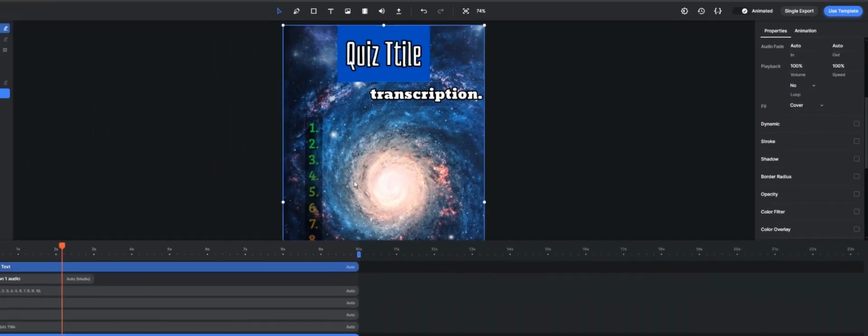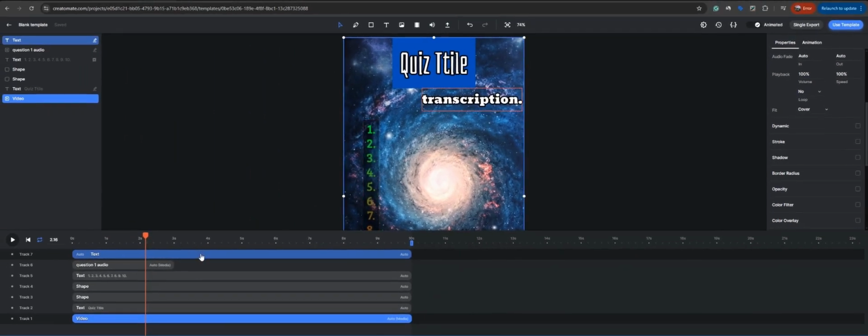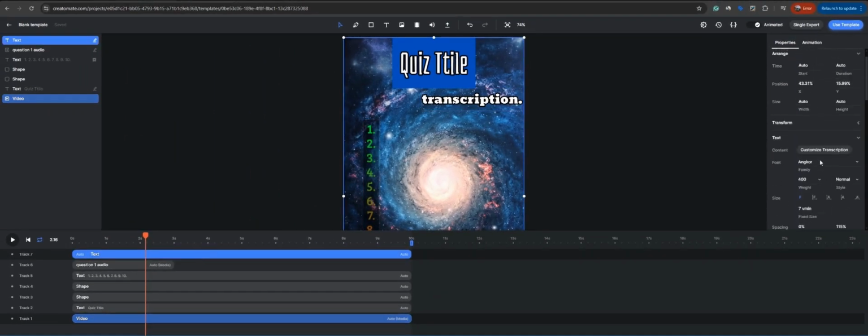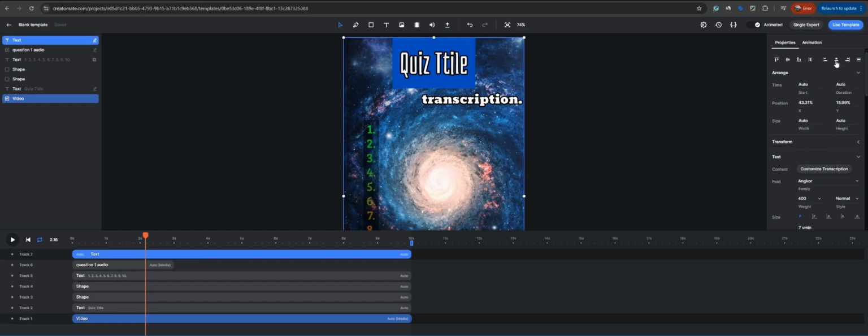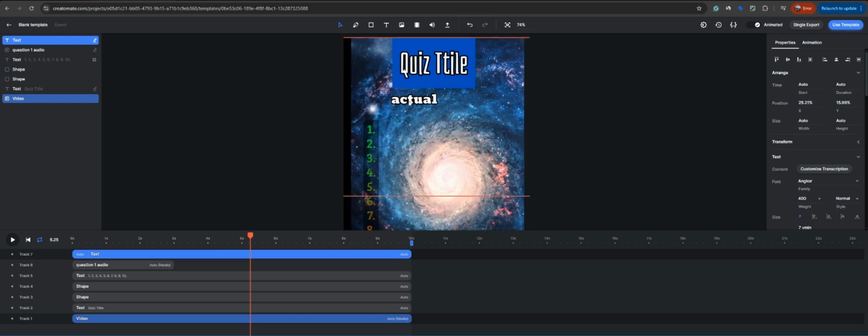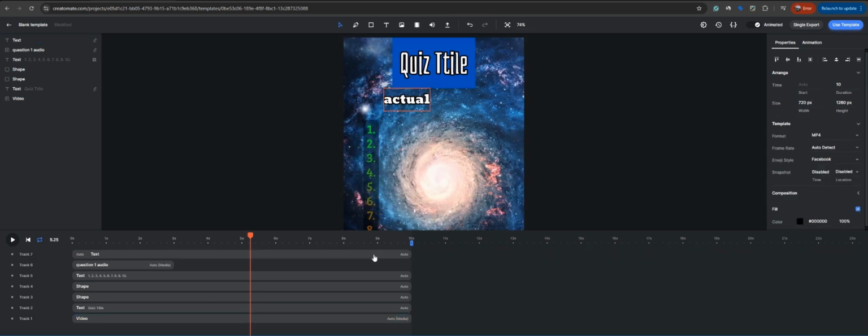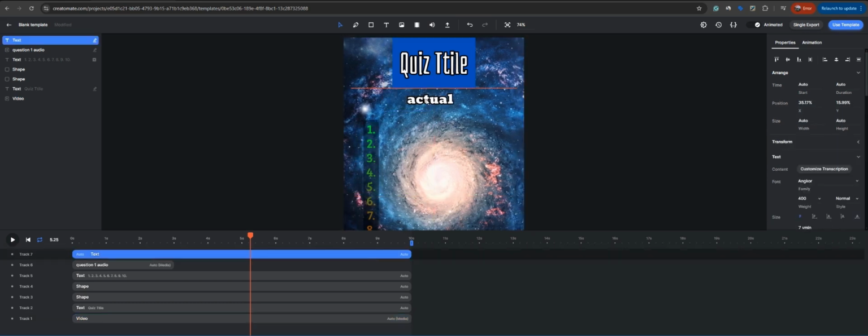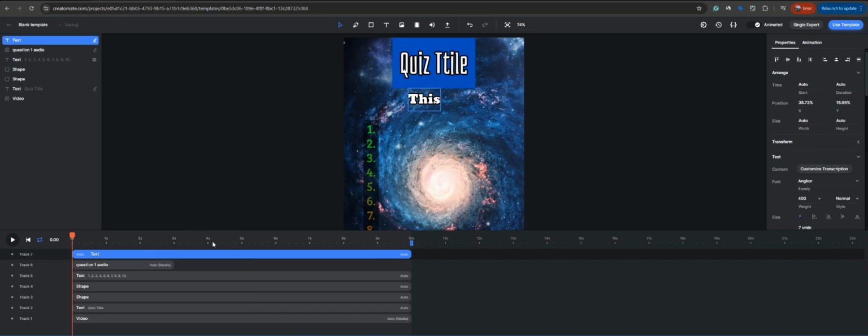Now I've selected the background video as well as the text. And if you go over to the top, you can click this button over here and it will be lined in the middle. Or not, hold on. Okay, actually let's keep the beginning of the word in the middle. For that, I'm going to select this over here. Yeah, it's not as good as in the reference video, but that will do. Okay, let's rename that to question 1 text.